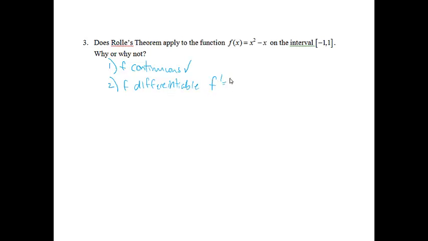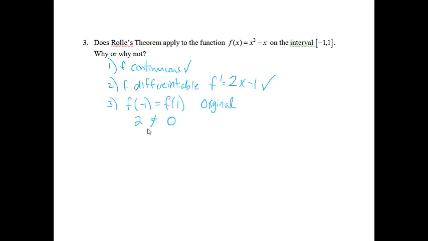If I take the derivative, I'll get 2x minus 1. Is there anything that the derivative can't equal? Nope, because there's no fraction, so it's definitely differentiable. And then my third check would be, does f of -1 equal f of 1? And so what I'm going to do is go back into the original function. And when I plug in -1 for my x, I will end up getting 2. And when I plug 1 into my graph, I will end up getting 0.